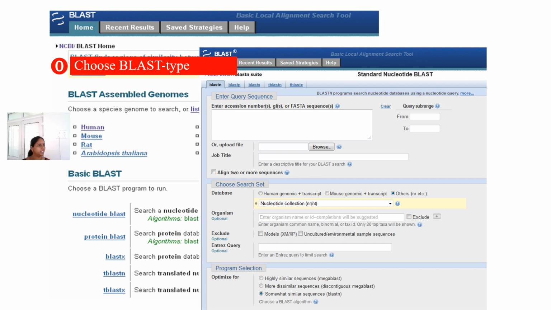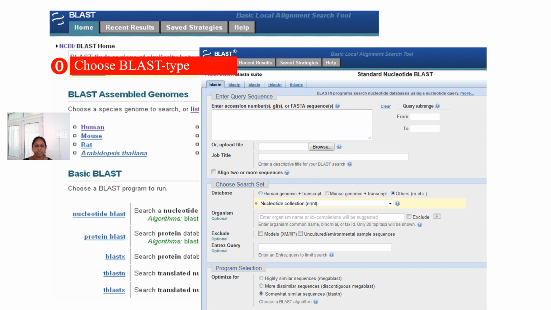This is an option only. It doesn't mean that you have to give it. You can give the FASTA format sequence or your accession numbers and search for the entire sequence. If your sequence is very large and you don't want to compare the entire sequence, if you are interested in viewing a part, then you can give the subrange, not always. And then you can give the job title. You can give any title for your job. This is again an option only, but if you give it, then you can have a very easy view.